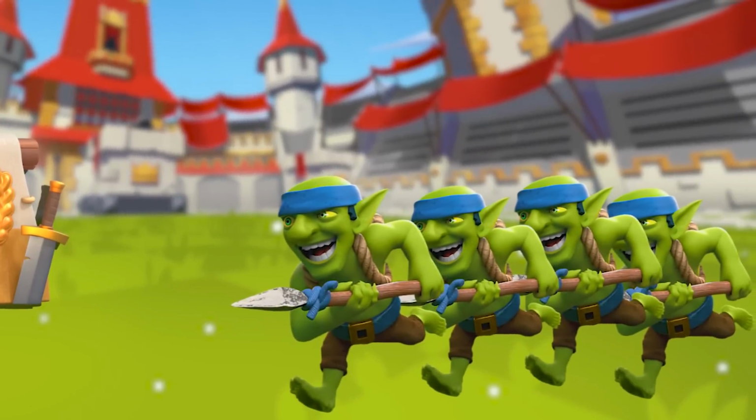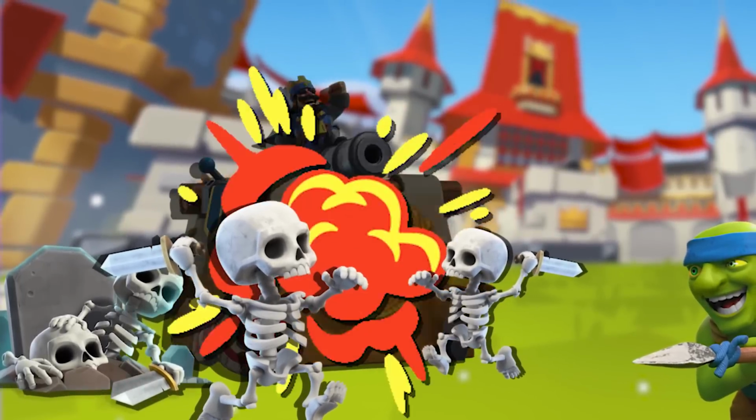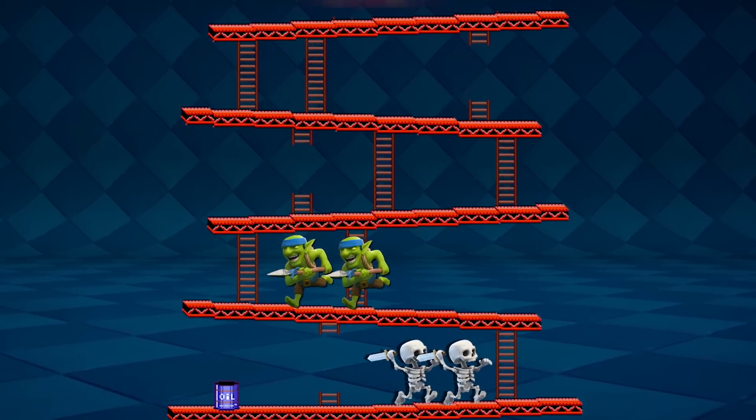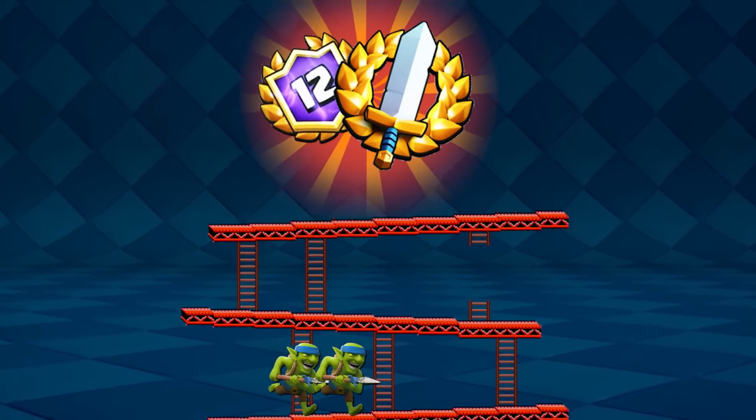And with the Spear Goblins rolling in the front and the skeletons pounding the tower from all sides, this deck is a nightmare to try to defend. It's time to use our spooky skeletons and Spear Goblins to climb all the way to a 12-win grand challenge and assert dominance.